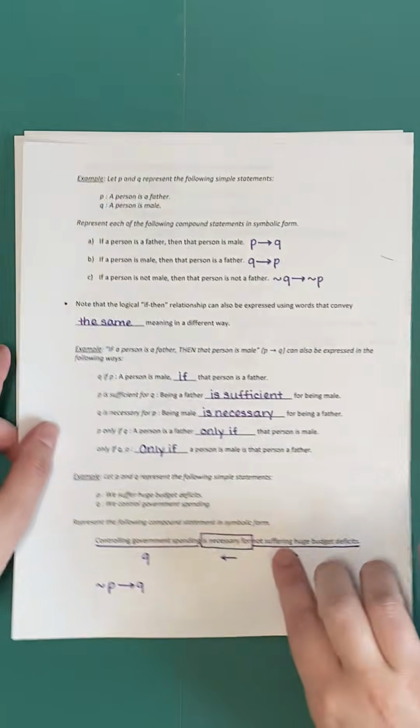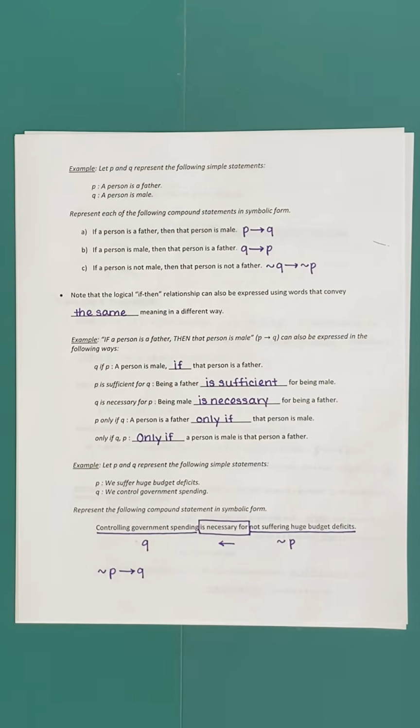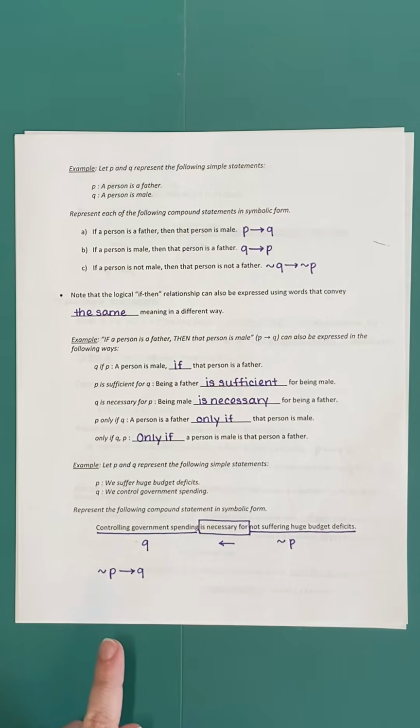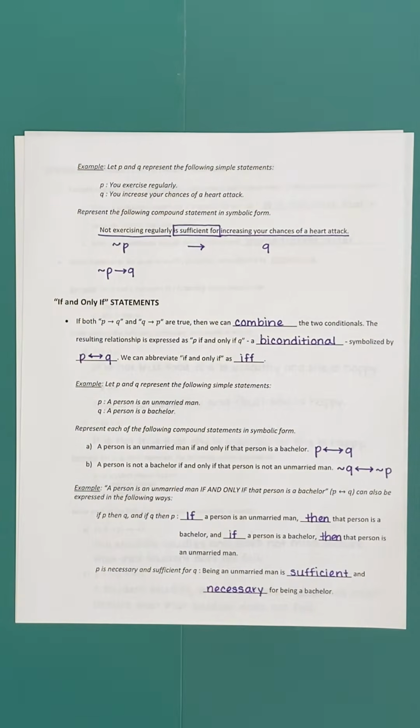But again, just to review, the last one was not oriented in the standard order. Standard order is we write it from left to right with the arrow oriented that way. So we're going to rearrange that when we put it in symbolic form in order to have it in the most logical, the easiest to interpret way. Notice those two structures were actually the same, even though the sentences were worded and structured in a different way.